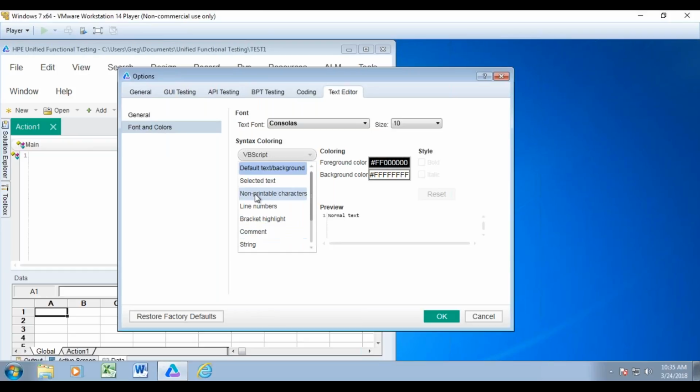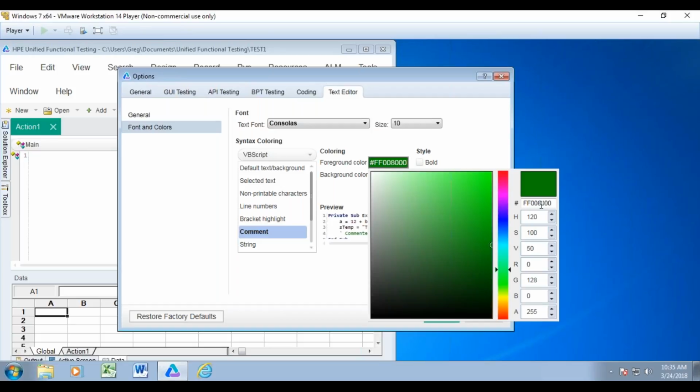Now we're going to click on Comment here. You can see this is green. We're going to uncheck italic. You can leave it however you want, I don't like mine italicized. And I'm going to change my color. I like red for mine, so we're just going to change this value here to 255.